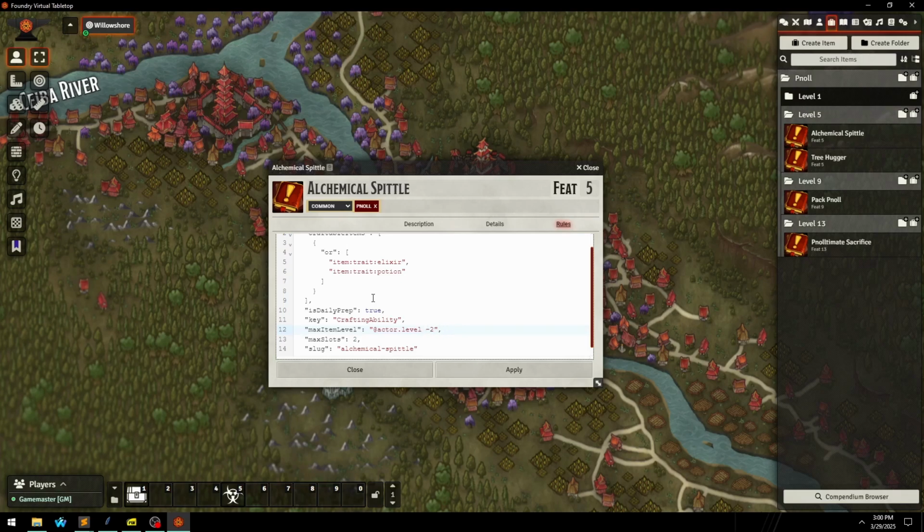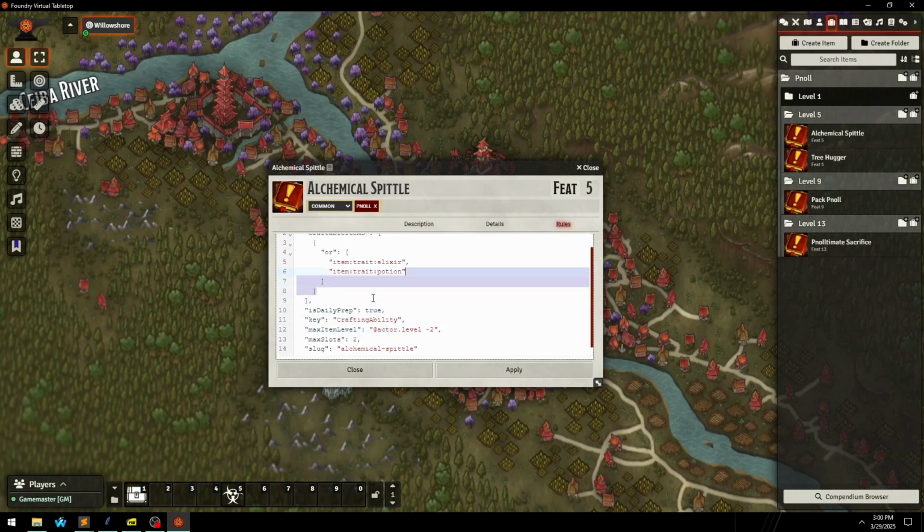But when I'm referencing actor data, if I just do this, the system is going to look for a property on the actor called level-2. It does not know you're trying to do math there. The space tells it this is a mathematical formula. It's, unfortunately, one of the things you just have to hop around. Okay, so max item level is actor.level - 2.